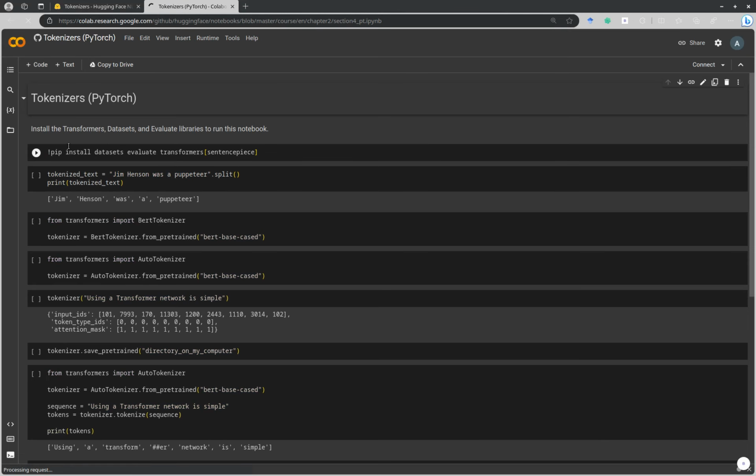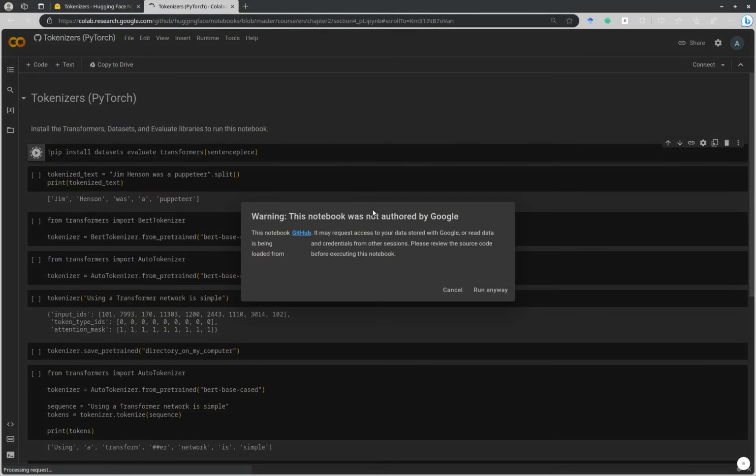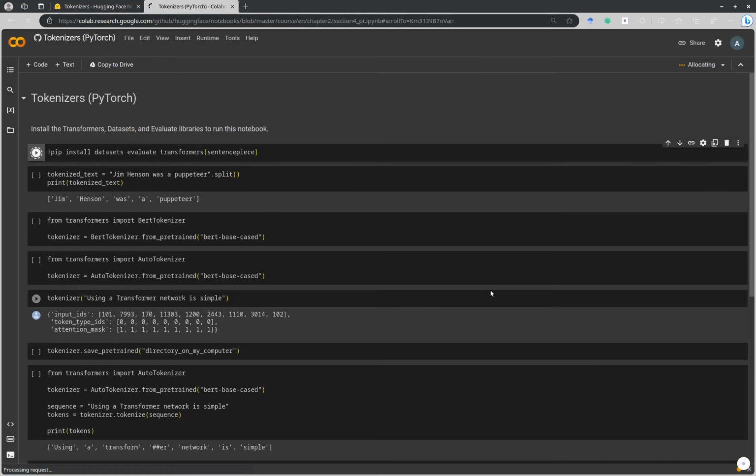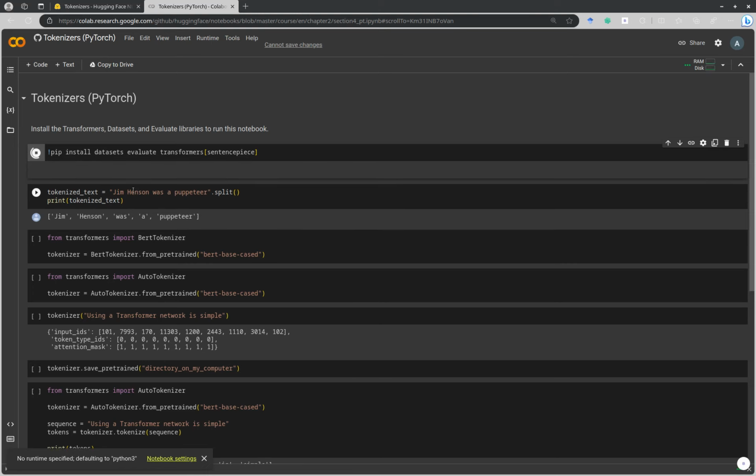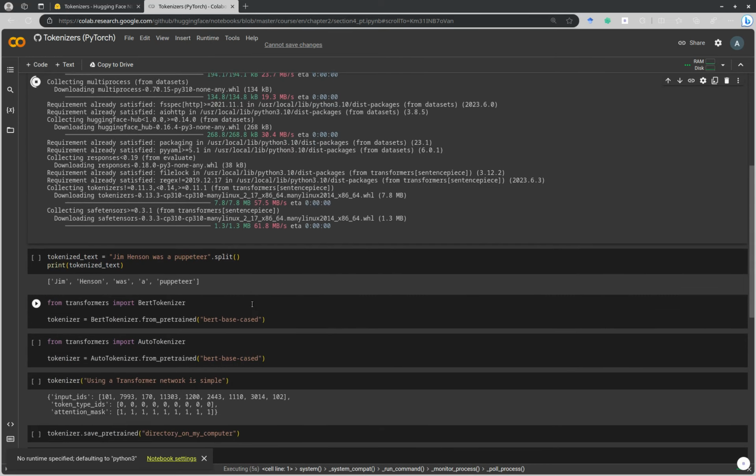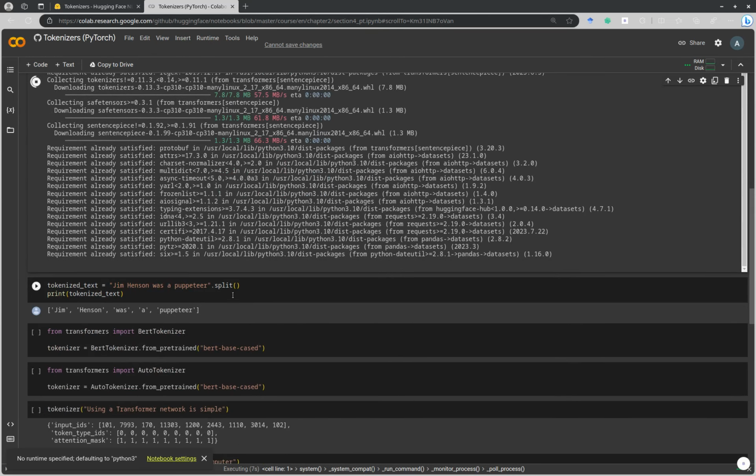Now, as we all know, we have to install the dependencies, so let's install them, and then we will start by importing. By simply using the default tokenizer, which will generate the tokenization on the basis of the spaces, let's try it on this one.